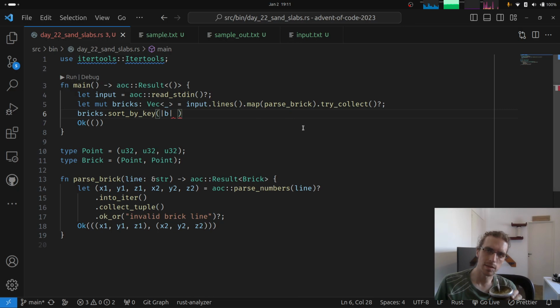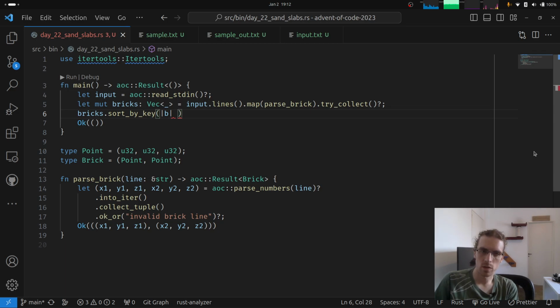I don't know if that's the case. And if we want to sort by z, we will have to take the minimum z values of each. So that will be a bit ugly, I think.